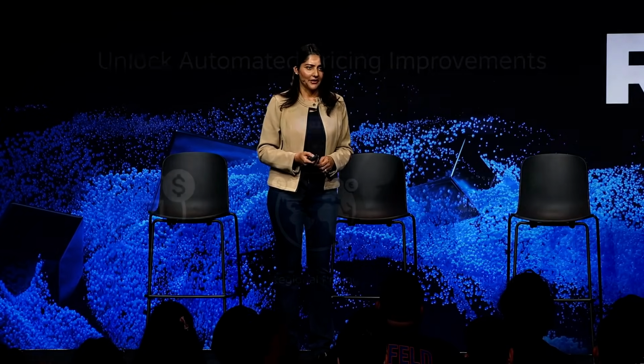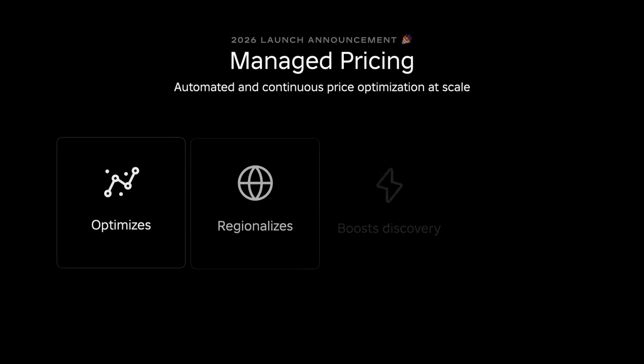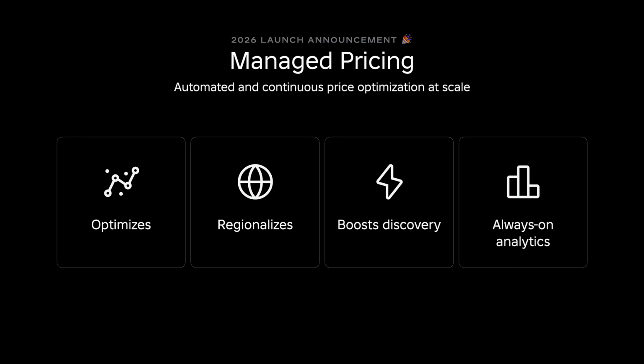However, we don't stop here. Next year, we'll be launching a project we're calling managed pricing. Managed pricing takes the best of price optimization and regional pricing and presents it as one continuous optimization project, having all the automation that these two projects do. We'll discover the optimal price for the experiences, keeping all the constraints that experiences would like today, automatically regionalize, continue experimenting into those regional prices, adapting to foreign currency fluctuations whenever needed.